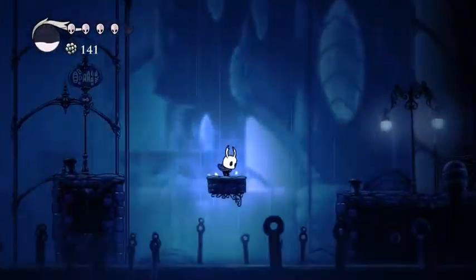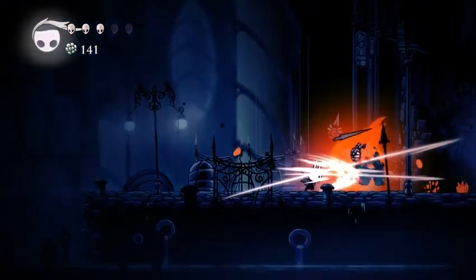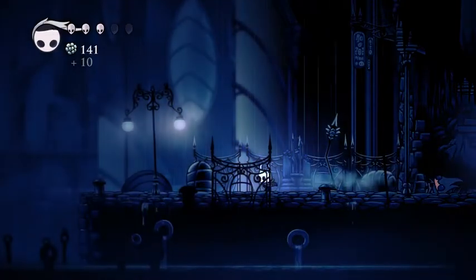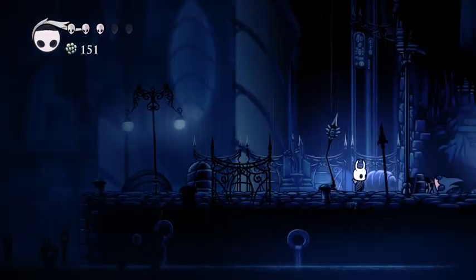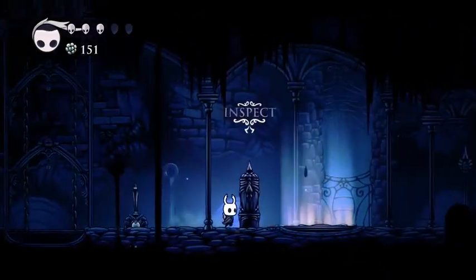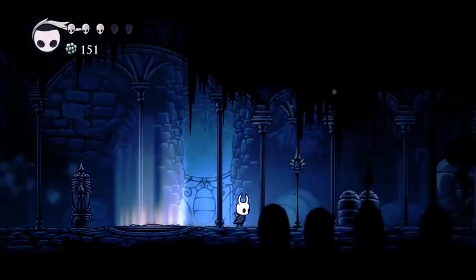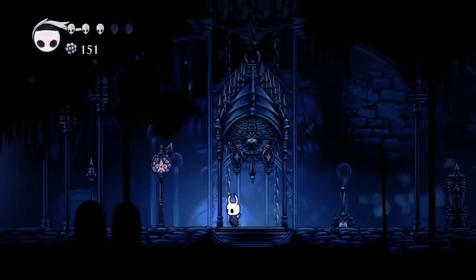Okay, so we're gonna try and make our way. And I love this town. This little city too. It's always raining. I freaking love that aesthetic in RPG style games. Okay, I want to. That's where we need the keyhole. That's fine.